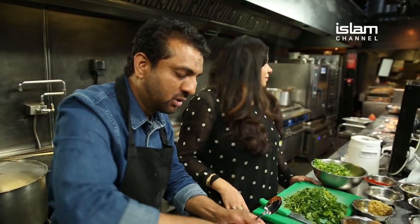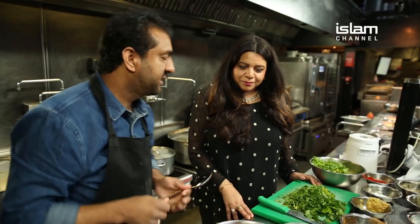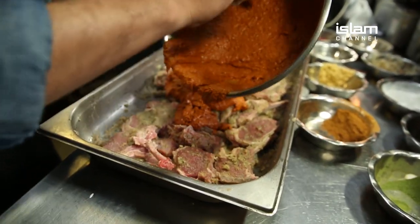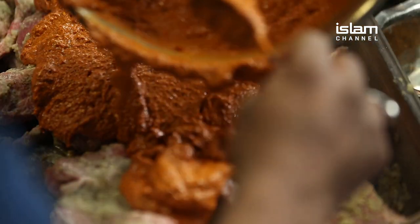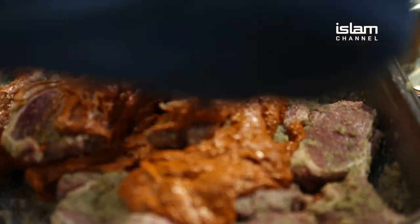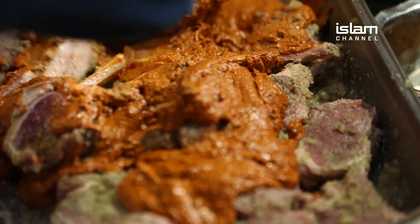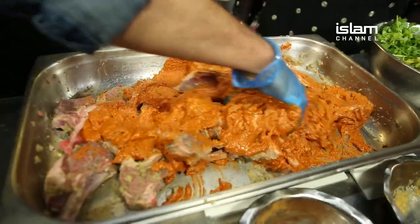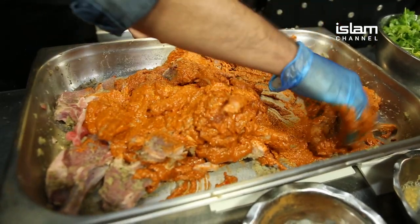Right, so we are ready. Our chops are in the fridge with the first marination for almost 2 hours now. We'll take them out and add the next stage of marinade to it. To marinate, ideally as long as possible. If you leave them overnight, you get the best results. But if you're pressed for time, make sure you give them a couple of hours at least. The first marination is very important.